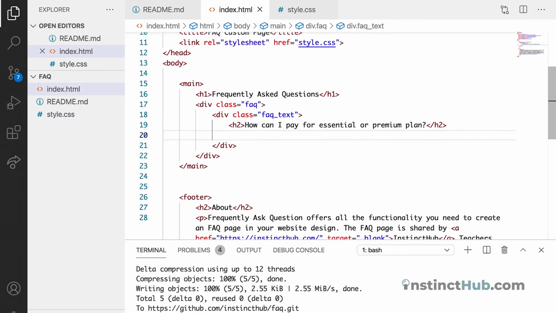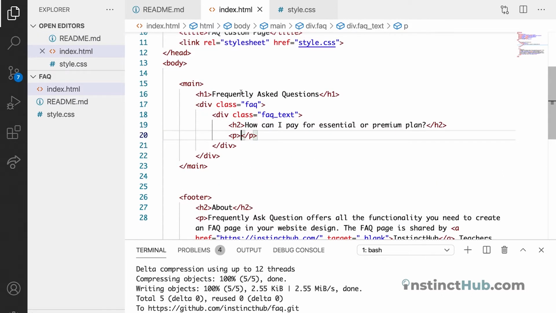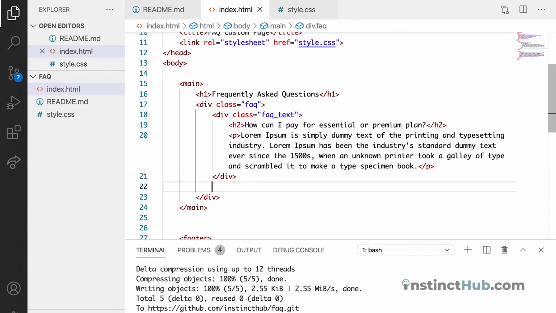Then the next thing is we need to declare the paragraph tag. You can just use the p tag, then copy the text from the paragraph here so that we don't have to waste time. Then just paste it in. The next thing we want to have is the button. So we can use a span as the button. Then we can just add the plus sign.